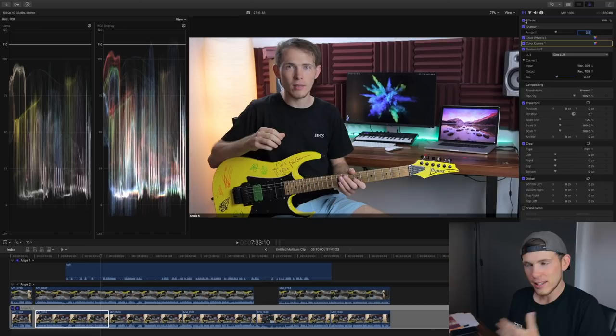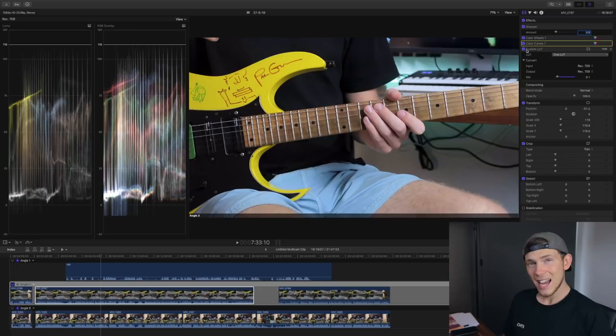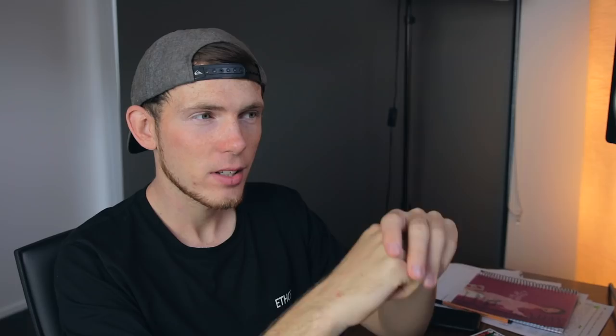Moving on to the close-up angle — that's the second stage of post-processing, and arguably the most important stage. This particular project is actually a nice clean and tidy one. Some projects are much larger and have heaps of annotations, additional transitions, and sound effects on top to give extra engagement and visual aesthetics. I believe that covers everything I wanted to mention today. I hope it's given you an insight into how I make my YouTube videos, and most importantly I want you to realize it's taken years of learning and earning to get to this stage.